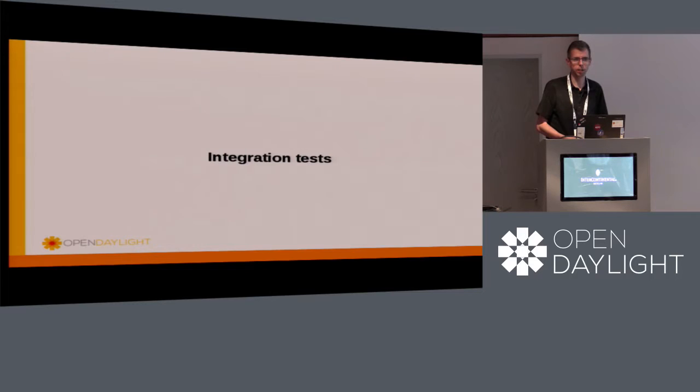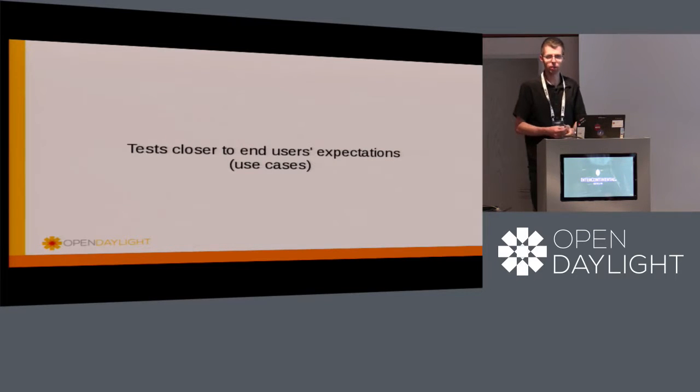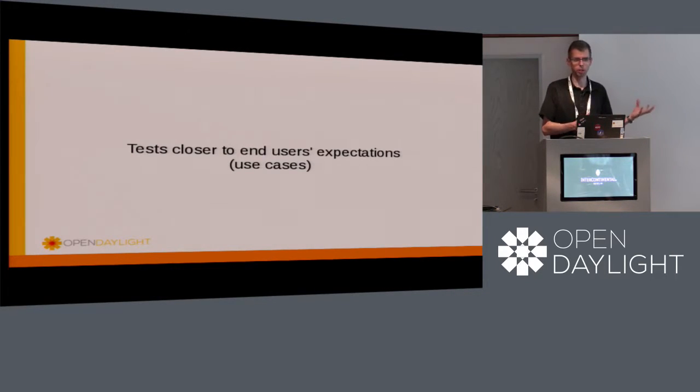The next type of automated tests we have in OpenDaylight are integration tests. They're known as integration tests because they integrate multiple behaviors. Where unit tests verify a single behavior, integration tests bring together multiple systems and verify more complex behavior. That also means they tend to be closer to end users' expectations and actual use cases. They don't have to be, but this is where you can start taking your end user requirements into account and building scenarios that mean something for your end users.